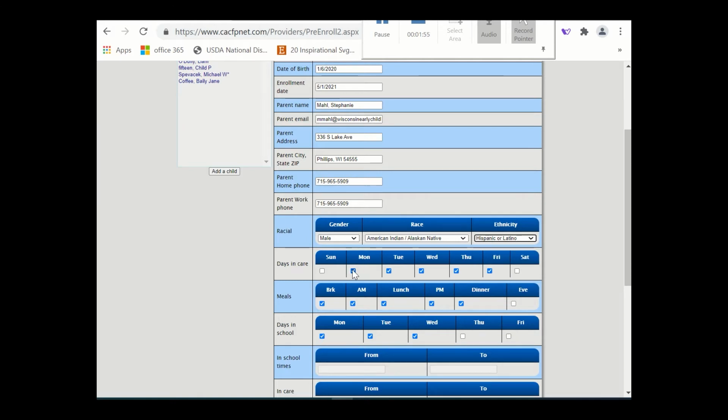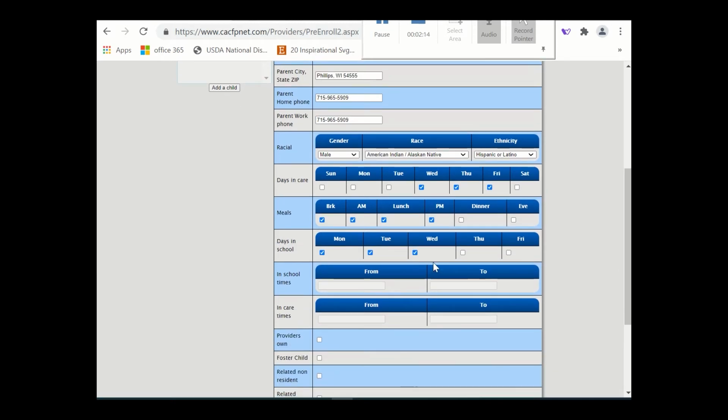The days in care, check or uncheck the boxes to make sure it is accurate. The meals served, breakfast, AM snack, lunch, PM snack, dinner, or evening snack, check or uncheck. Days in school, the time in and out of school does not need to be completed at this time.